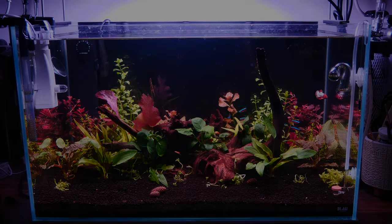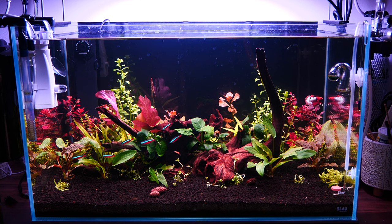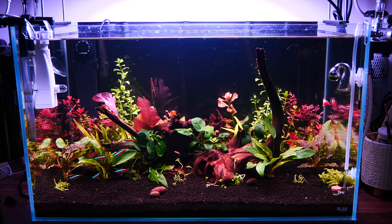Sadly, at some point my camera absolutely died and I had no charged batteries, so there is a gap in filming — excuse me. Here we go: this is the tank a few days later after the planting. I also added a black background, which makes everything pop. And as you can see, things are looking pretty nice.